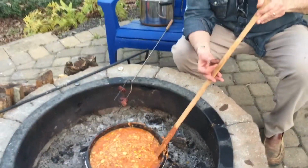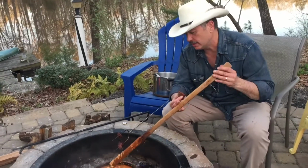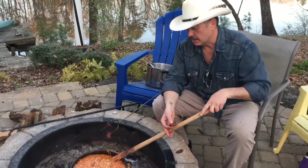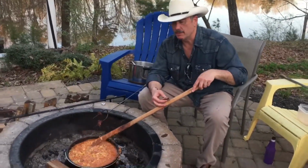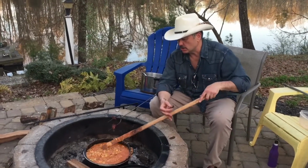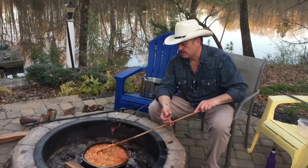I've had several Brunswick stews from different parts of the country. Georgia and Virginia, of course, like to argue and fight over who invented it. That's up to them to figure out. But I've watched some folks who run all this basically through a grinder. It basically turns it into a baby food consistency. So I'd rather have mine with some nice chunks in it, so you can see that kielbasa in there. You can see all the different tender cuts of meat.